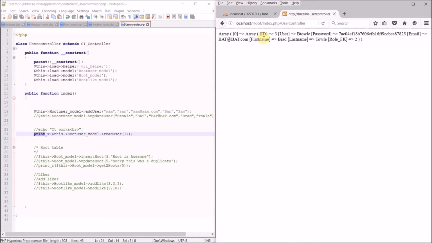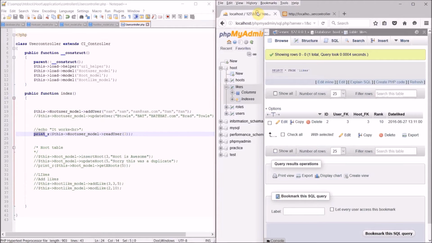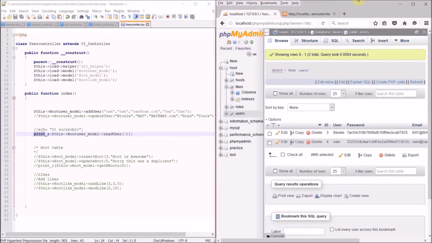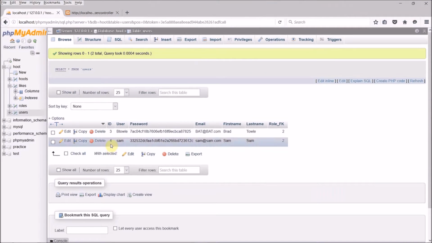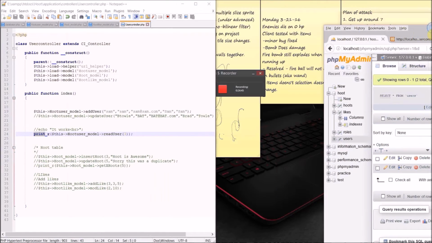So it's a two-dimensional array. And normally you would never print this information out. This would be internal to your web application, so it actually is secure. I'm just showing you that it's working. The other step is, what about our user we tried to add? Let's go back to our database. We'll refresh the user table, and bada bing, here we are. We have ID 4, Sam, hashed password that we don't know what we typed or what he typed, and then an email, first and last name with a role. So that is how we can add someone to the table.